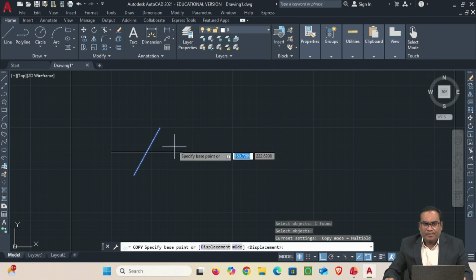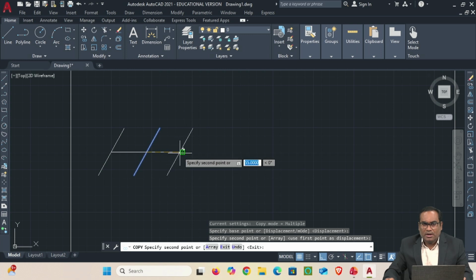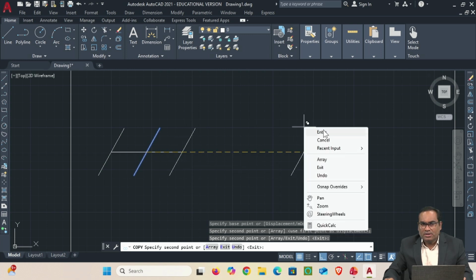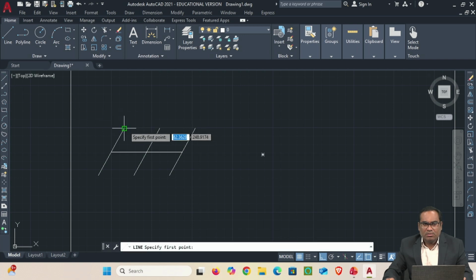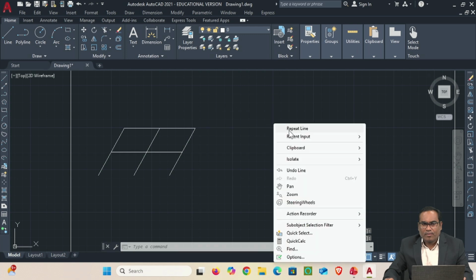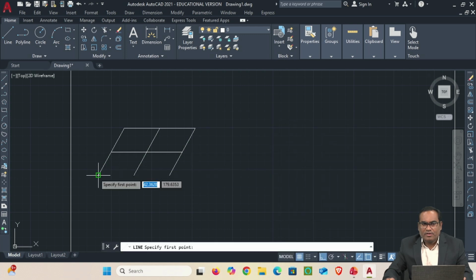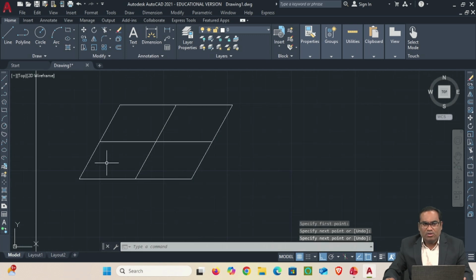Right click, take this base point and then place here and here as well. Then complete the parallelogram. So the parallelogram is completed. This is how the parallelogram is done.